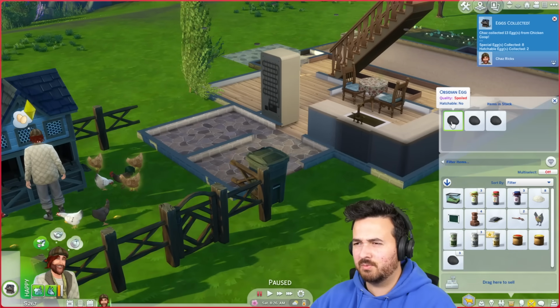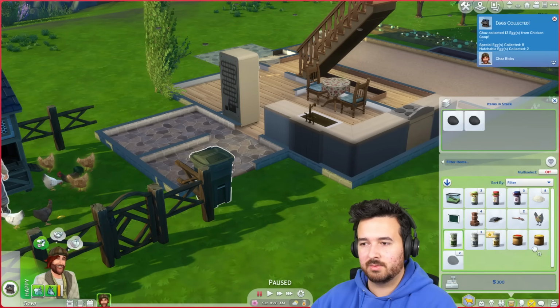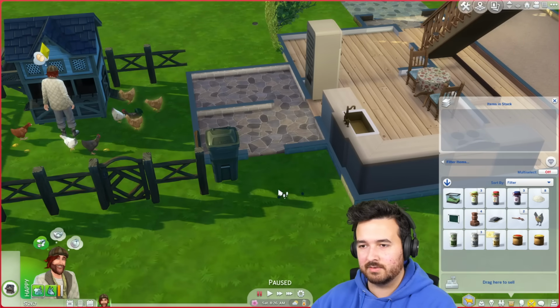I totally forgot to... Why did I keep them? I don't know. I probably should have just tossed them. Well, sold them yesterday. Actually, still worth $300, but I feel like that's kind of cheating. Okay, apparently I can't put it in the bin for some reason. There we go. Bin and bin. All right, let's toss those.